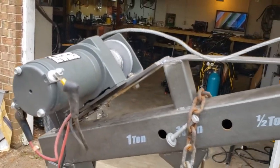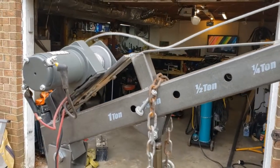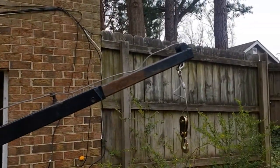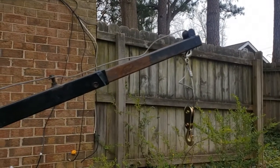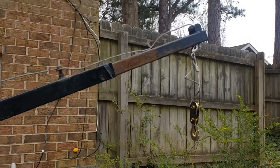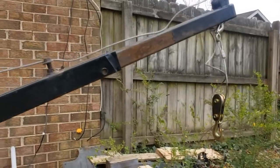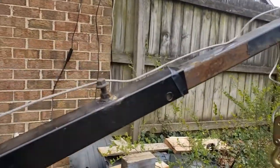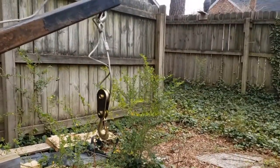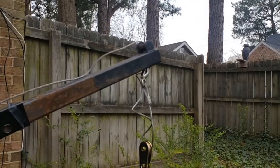I put a piece of plate there and I welded it really lousily, but it's just to give it a little bit more support so it doesn't flex. And I added another piece of square tubing that came out of another one of those Harbor Freight pickup truck engine hoists — and it broke. So I ended up just taking that extension and shoved it in there. I put a bolt right there to kind of lock it into place. And it's got a pulley right on top where the cable rides on.